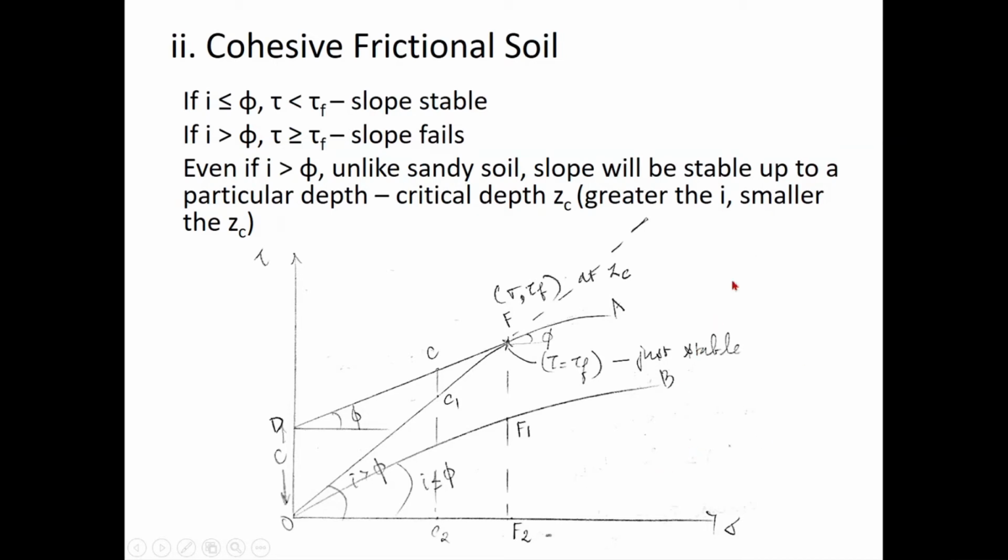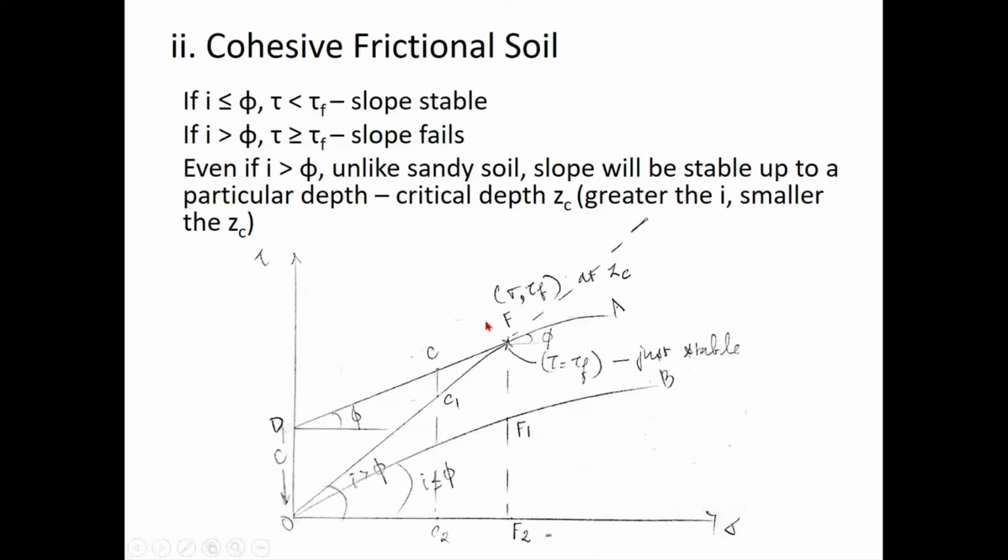But if you increase the depth of that slope, if you keep on pouring more soil, at one particular point that slope is going to fail, isn't it? Because the stresses induced will be greater than it can bear. Even when your i is greater than phi, it will reach a point where your sigma and tau are equal to sigma f and tau f. That is, it will reach failure at that critical depth. If you keep on increasing the depth of that slope, at one particular point your system of stresses will be equal to the failure stresses, and the whole slope can slide down. Right? I want you to visualize that. Could you do that?